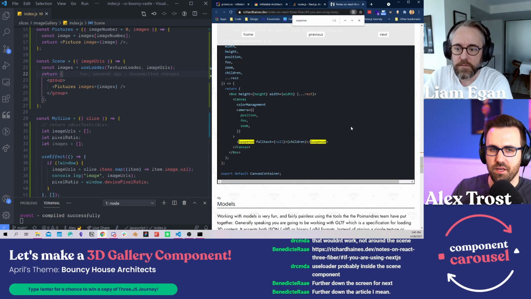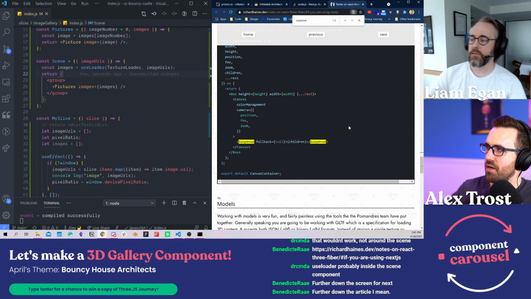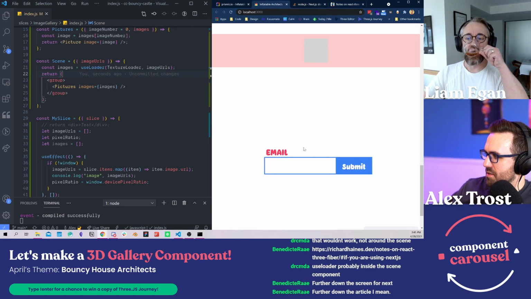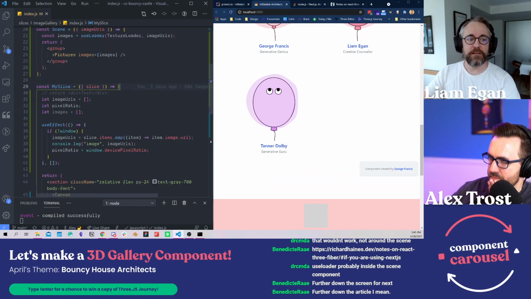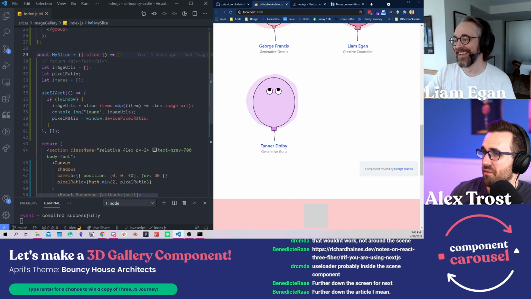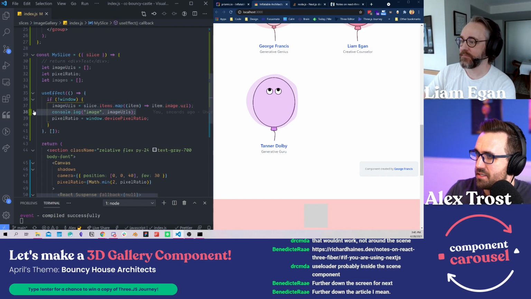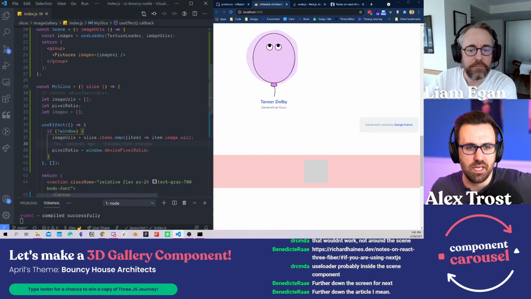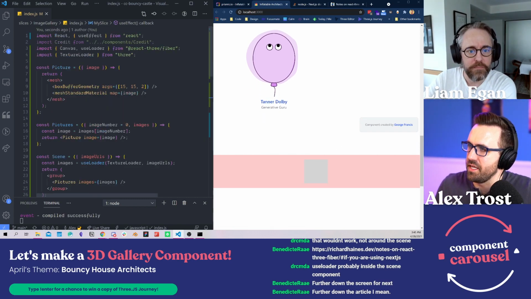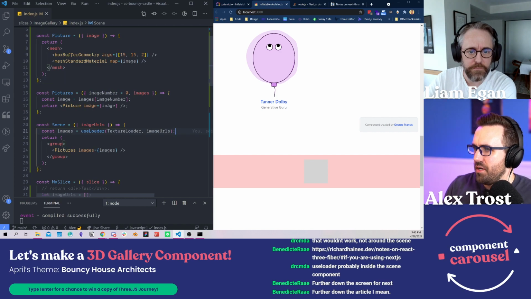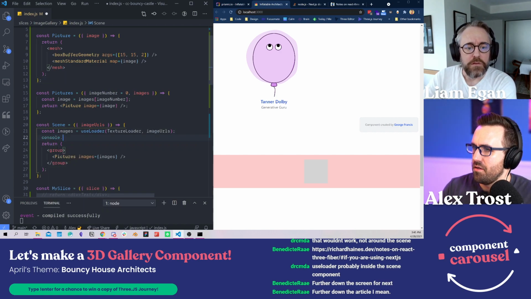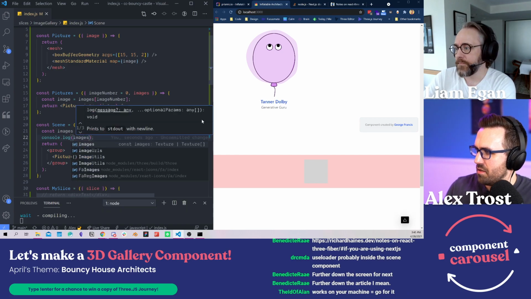Okay, cool. Further down the screen for next. Got it. I'm gonna try to keep going. This might not be super optimized or something, but it seems to be working right now. I'm sorry about this. Okay, I think we might be up and running, but we don't have any images on there. So picture, image. What is coming back here? I was gonna say, let's test that out.